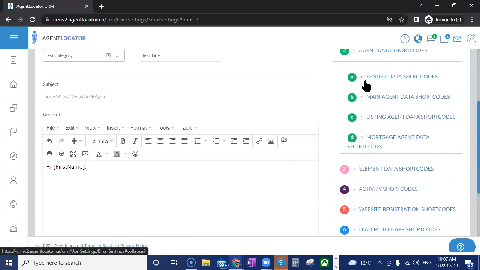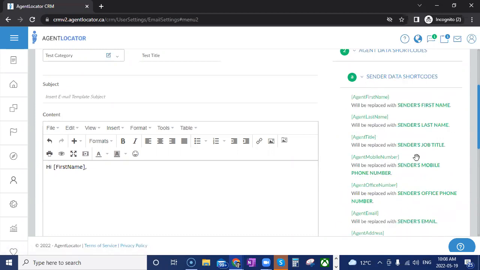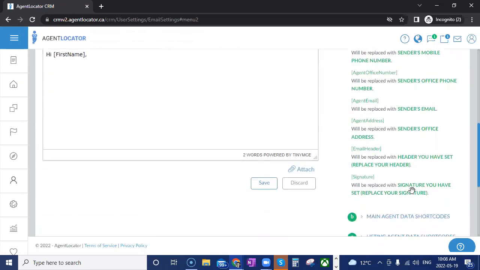Now, the majority of the time you are using the sender data, which is, I'm sending this email, this is my information. So whether you're putting in your name and your title, whatever, always make sure you're including your signature. If you're doing it as the sender, for example, and you're making these templates, if you are a team, they are going to be available to all of your team members to use. So it's naturally going to replace the signature with their signature because they're the ones sending the email. So always use that, rather than putting a hard copy of a signature in there. This naturally just pulls based on the person sending the email.